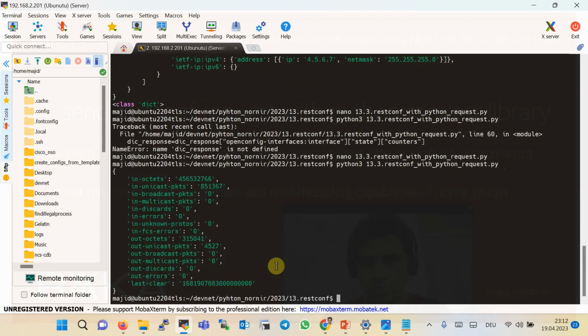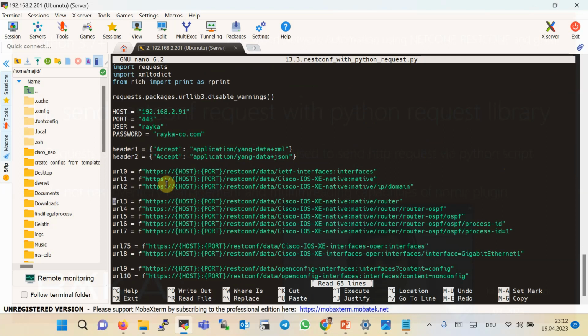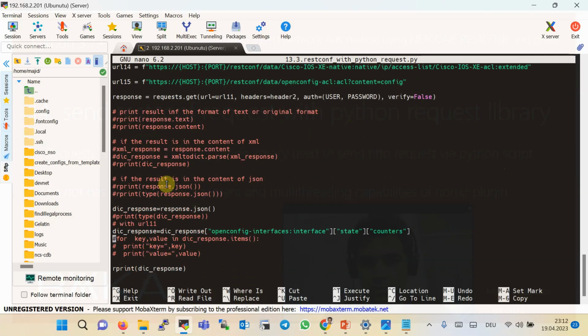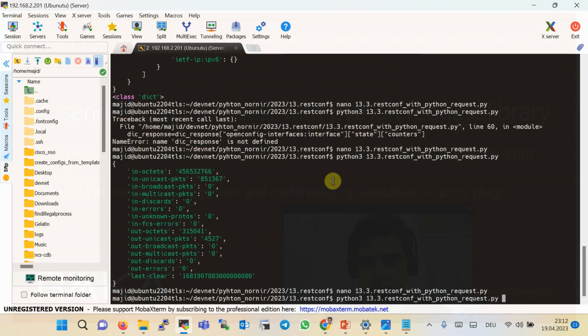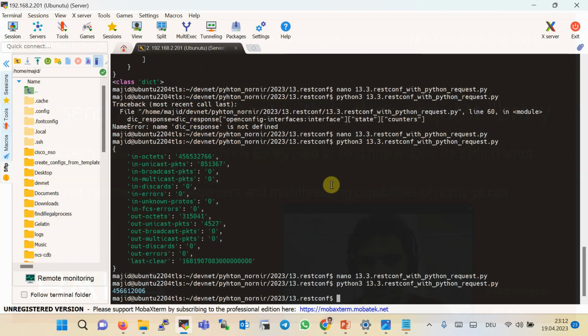And to go further, for example, I can use in-octets at the end of this to see the incoming bytes to the interface. Paste, and then again run the script, and these are the statistics of GigabitEthernet1 regarding the incoming packets.